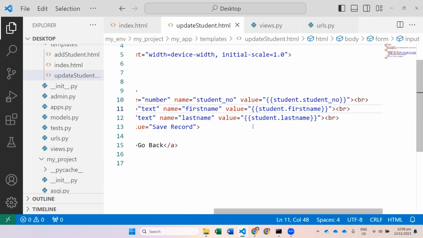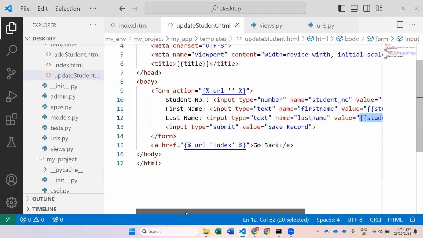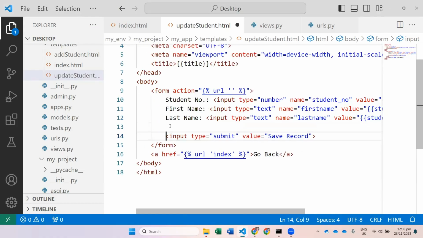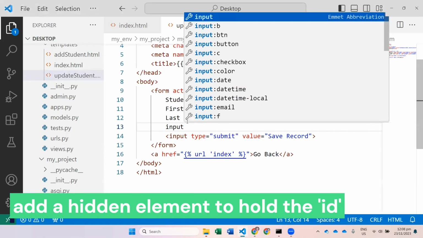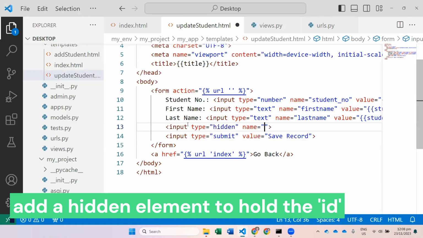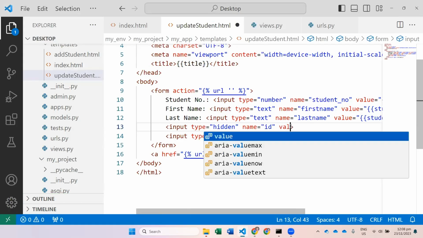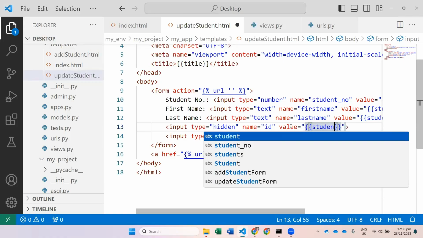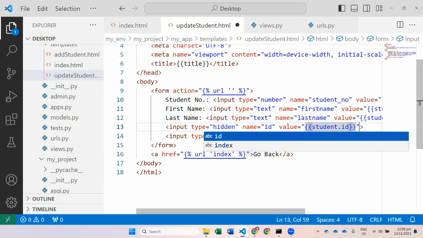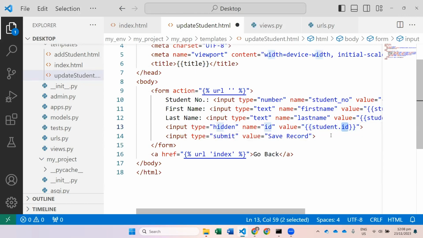Now we have here our student. So on this case, I will be adding a hidden input element. So what's the purpose of this hidden input element? So the name will be ID. So I could pass behind the scenes our ID, sorry. Specifically, we'll be passing the specific student ID, okay? That's the purpose of this hidden content.